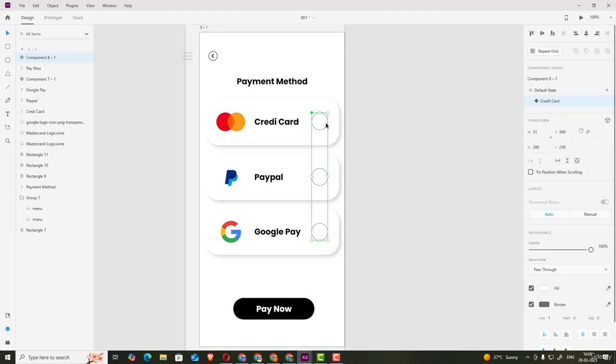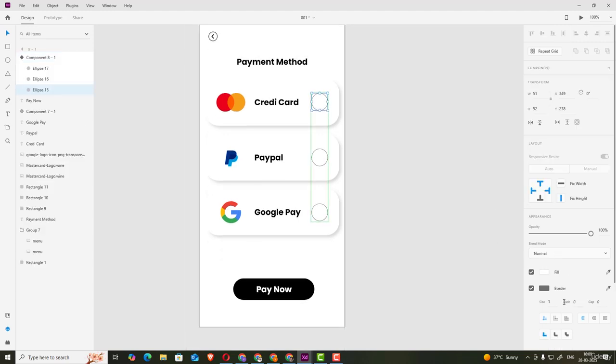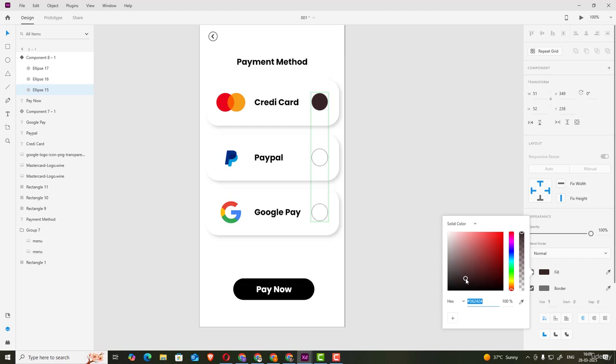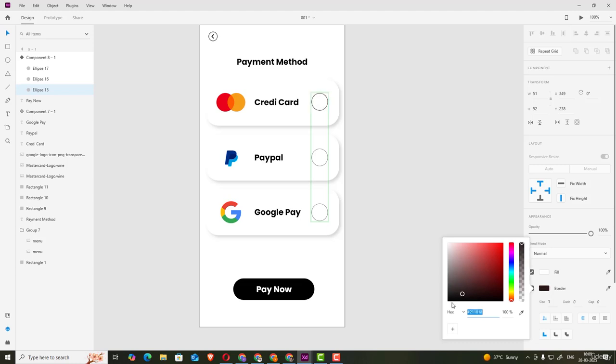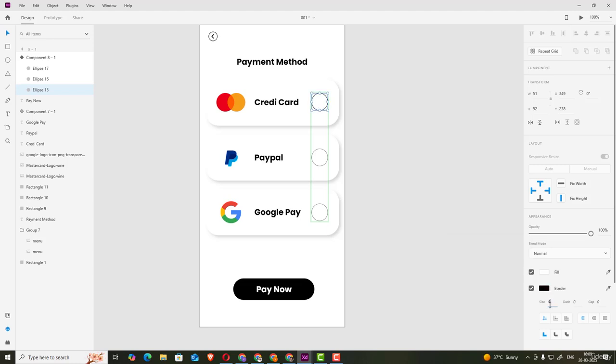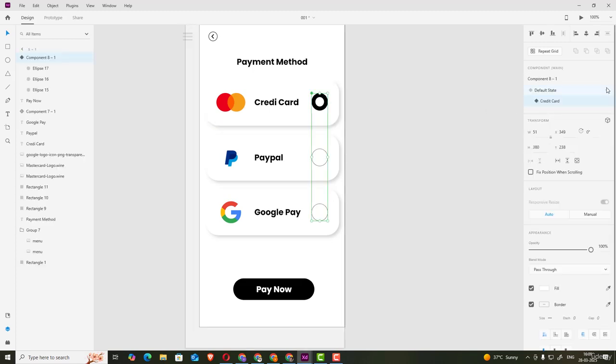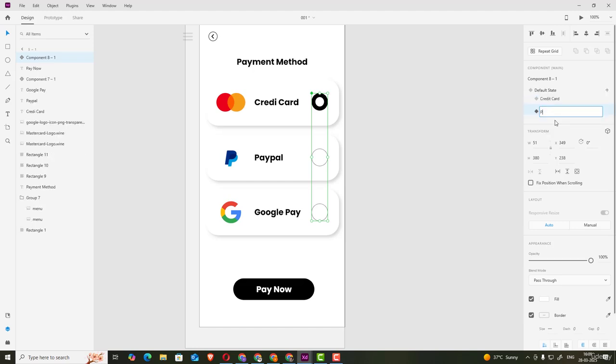In this state, we need to make this black, make this white, and make the border black, and we need to give this 12. Alright, this is the credit card state, and now I need to create a new state, and this one is PayPal.